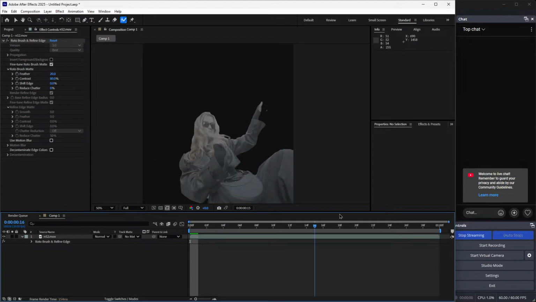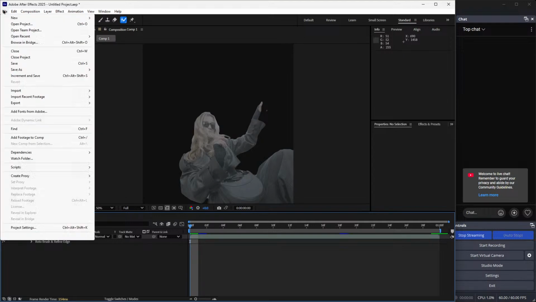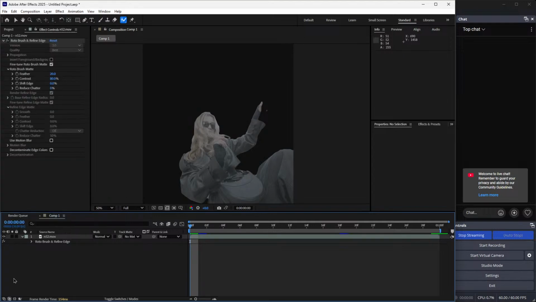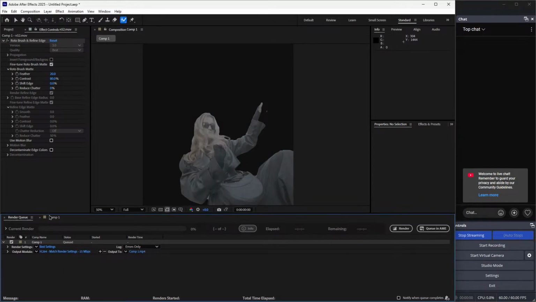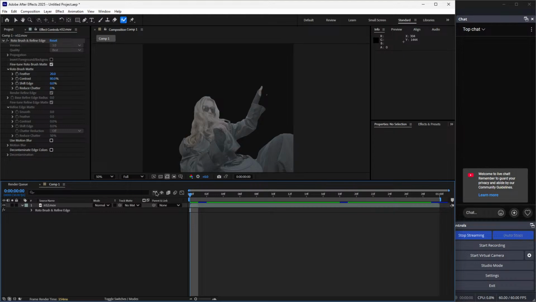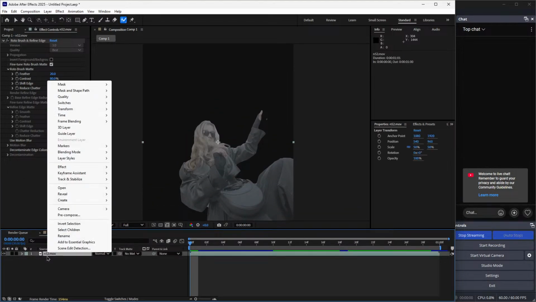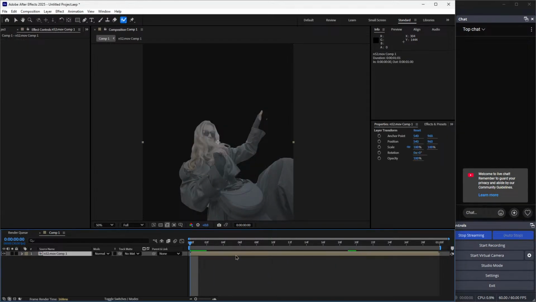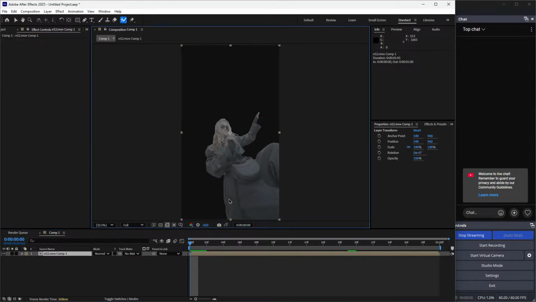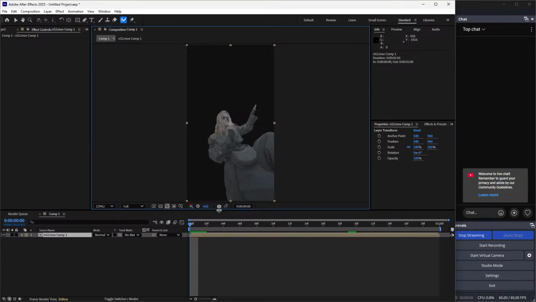Alright, cool. So we've got that feathered out, all looking nice. You just want to export this now. You know what? We're not going to export it. Don't even worry about exporting it. Let's play a different game. Pre-compose it. Let's see if we can do this without exporting.